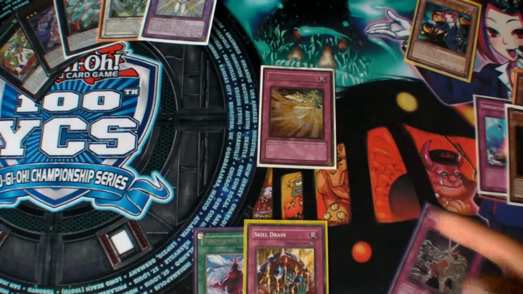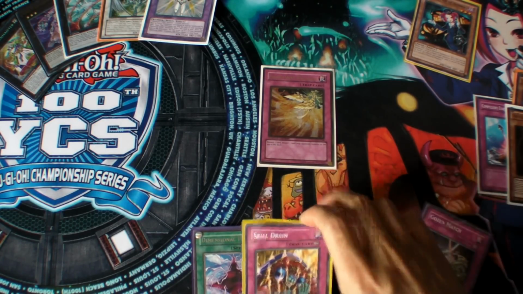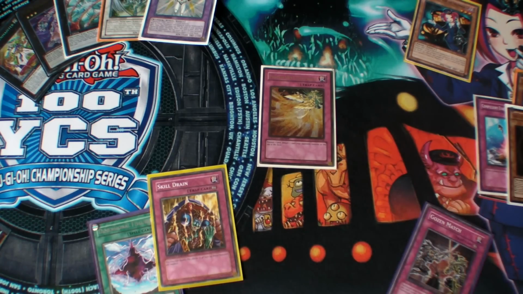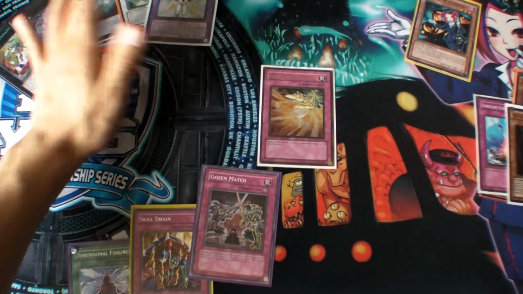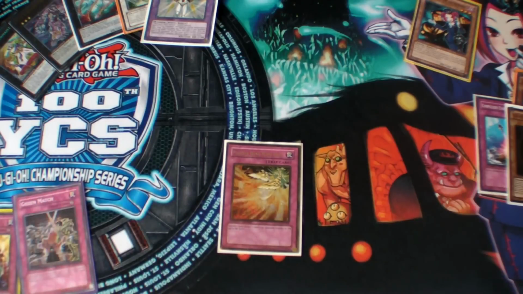Same thing with Skill Drain. If Skill Drain is stopping your one play that you really need to go off, you just Phoenix Wing Wind Blast it, and then again, it's all about making them draw a card where they can't use it next turn because you've already gone for your play. So just as an example, make a Stardust, make an Exceed, and then Gozen Match. Them drawing it will be completely useless, and that's where I feel like Phoenix Wing Wind Blast can shine.